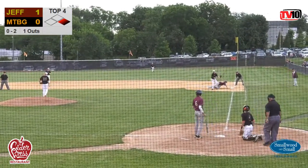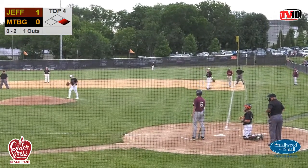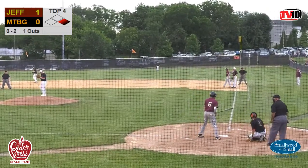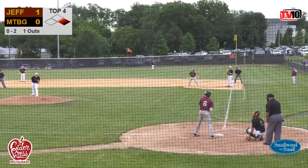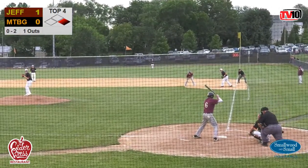Now another throw back over. A little bit to the left of Caleb Edwards, froze him a bit before sticking that left arm out, making the catch. Yeah, last thing you want to do is throw one away here. I mean, you go back and look at that run and how it scored in the 3rd inning. This should still be either a 0-0 or even a 1-1 game.